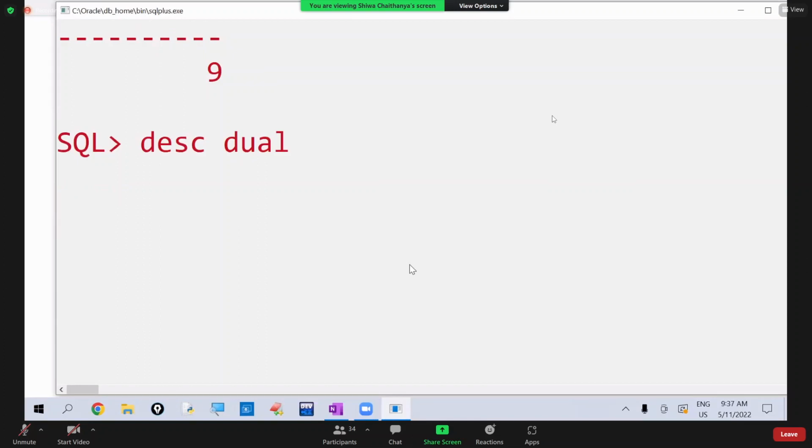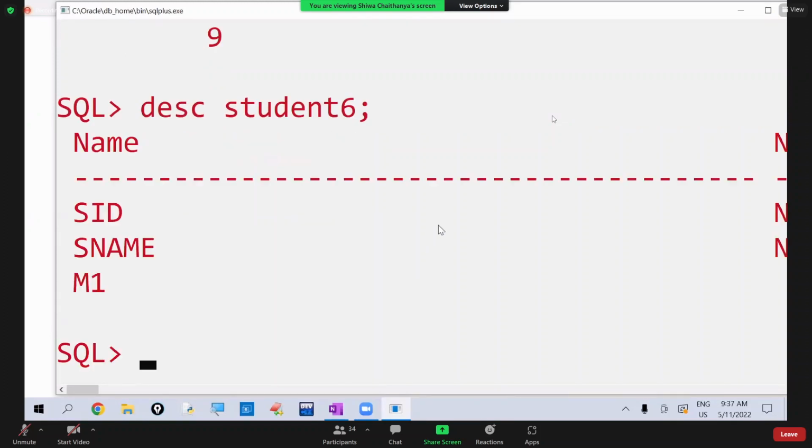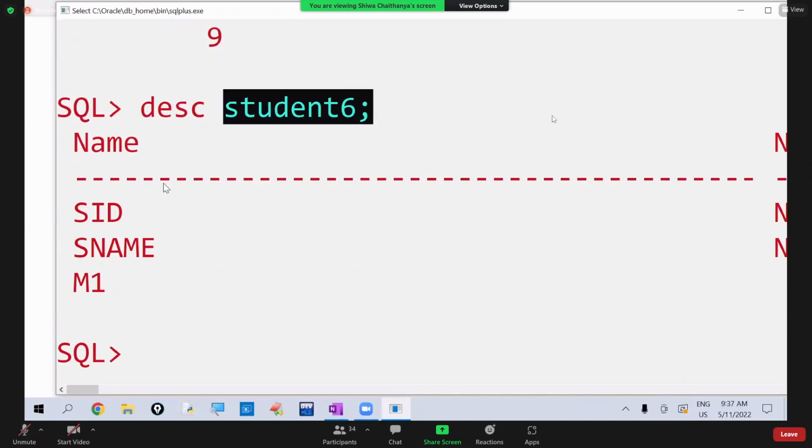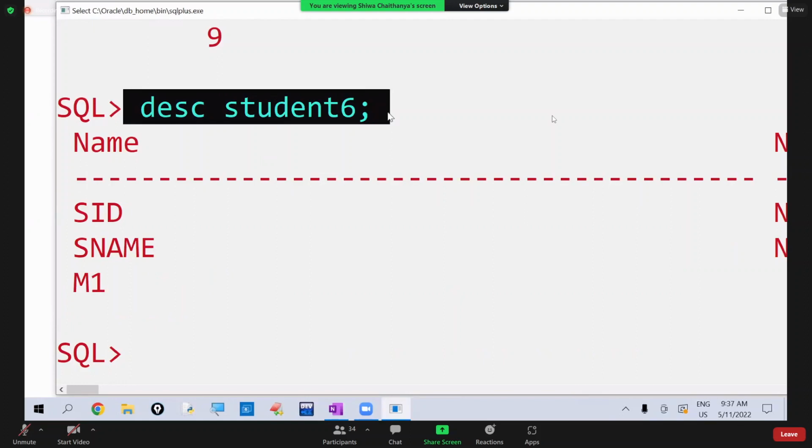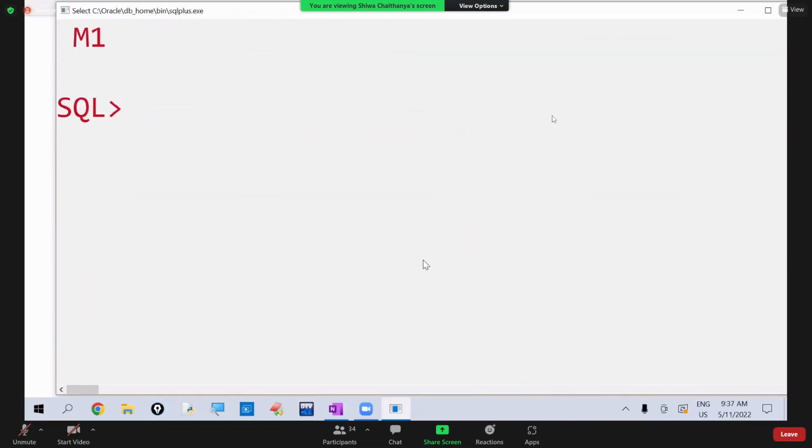This dual table already created by the Oracle developers. So we created one table, student 6 table. We created this one. So to see this student 6 table structure, we are writing describe student 6. Like that, Oracle developer defined dual table. Okay, I want to see the dual table structure. So we are writing describe dual.